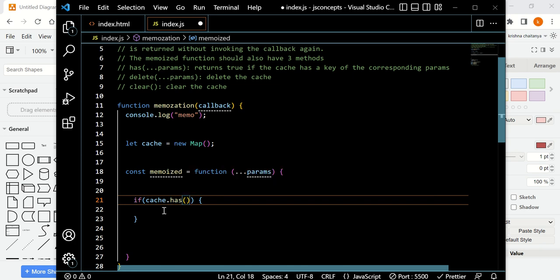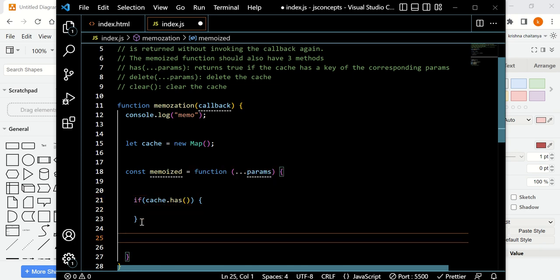If the key is there, I will go inside, else I will execute the next set of lines.